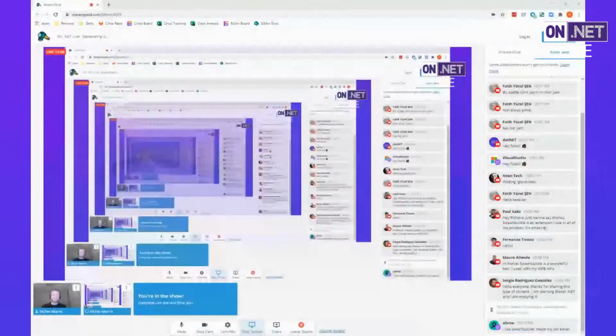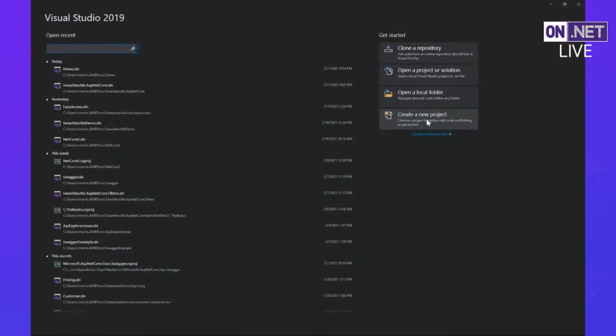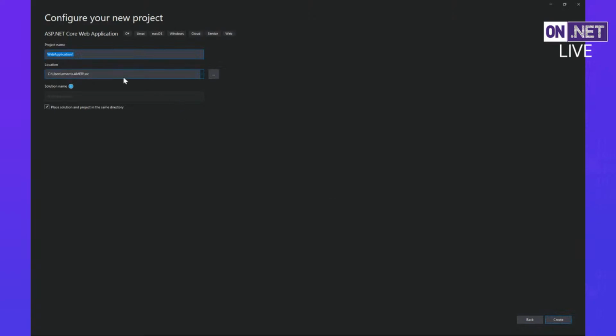Nice. So if I wanted to get started with Swashbuckle today, what would I need to do? What would that look like? Well, I guess I could run through a quick demo. I'll spin up a new instance of Visual Studio, because as part of the .NET 5 release, support for Swashbuckle is automatically included in the application template. So I'm going to create a new project here. I'm going to be really original with the name and call it Demo, not Demon.